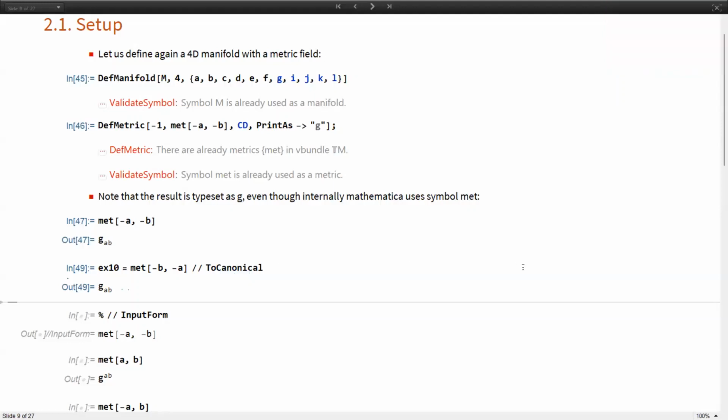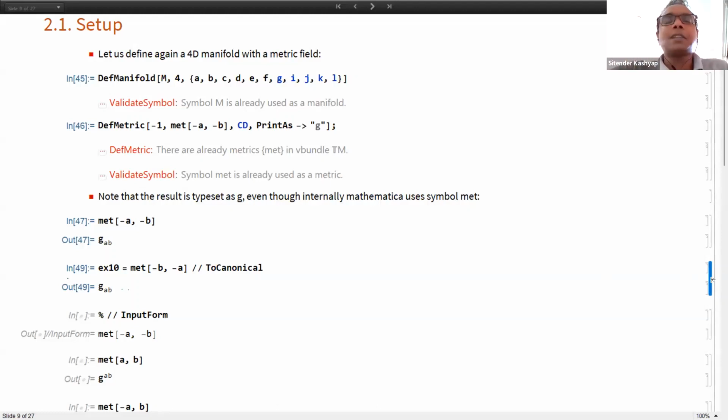I just encountered a difficulty a few times there. While you use partial derivatives, then also raising and lowering creates a problem. Yeah, exactly. For that, I'll tell tomorrow how to deal with that. Essentially, there are various options for ToCanonical, so you have to tell xAct that it should not do that operation. I'll tell that in tomorrow's lecture because that is what the problem will be.